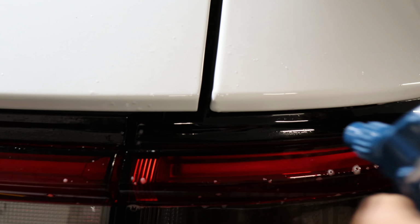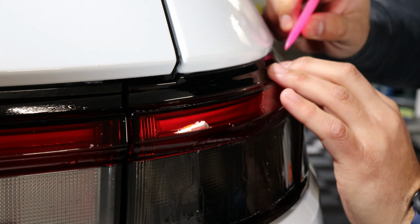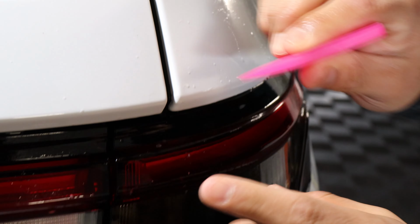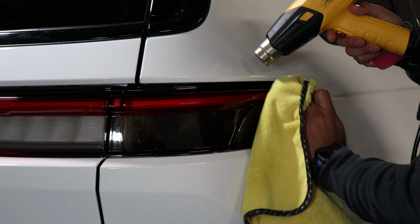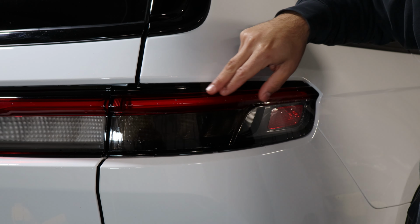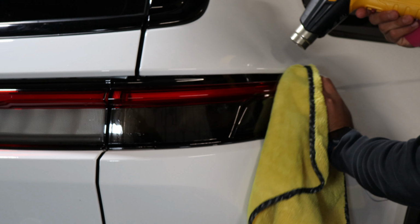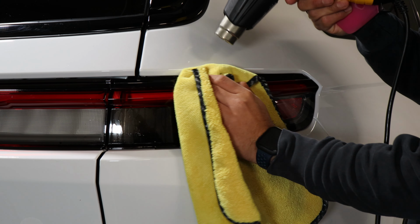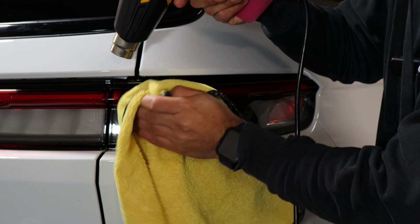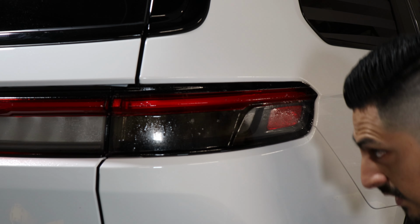And then with tack solution, you can pass the squeegee just to tack down the whole film. Another thing you could use in order to help that film dry up a little bit faster would be a heat gun. We want to make sure we use a heat gun just to seal off the edge here, because since the film is going to overlap with the other tints that we're going to apply right here, we want to make sure it's not going to lift and catch any dirt over time. So we just want to make sure the whole area is clean and dry. Okay, so now we move on with the next one.